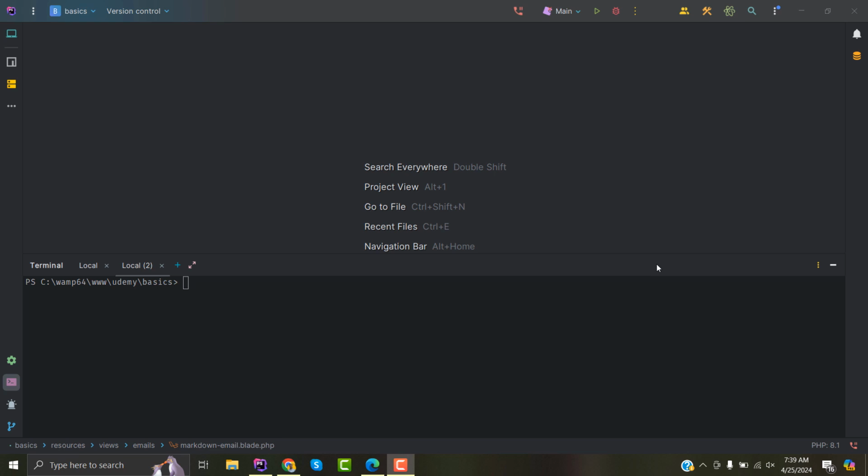So within one notification class, we have up to 4 to 5 different methods available. Most of them are not available out of the box, we have to create them, but most of them are available, and we can take advantage of this notification class for multiple purposes. Now let's see how we can generate a notification. So the command is really simple: php artisan make:notification AccountCreatedNotification.